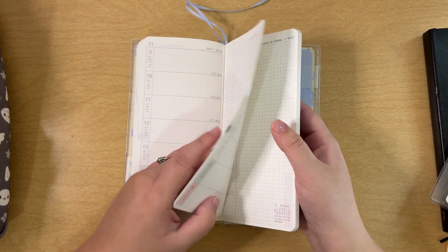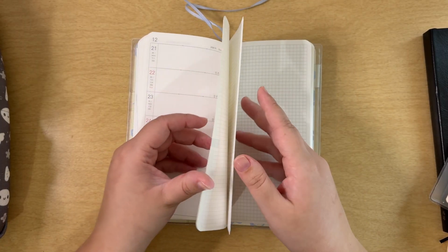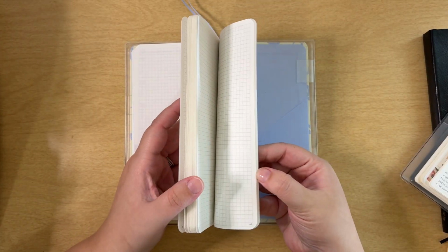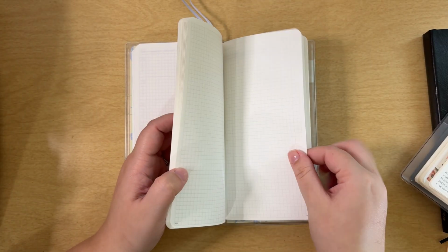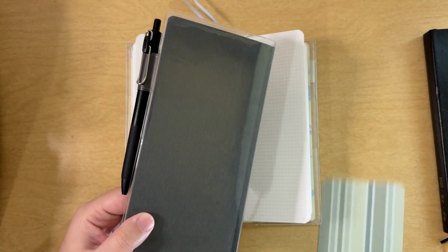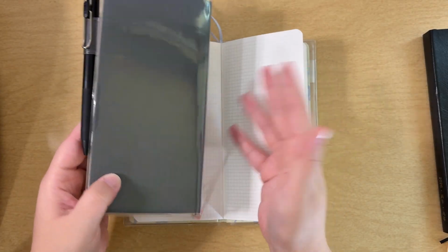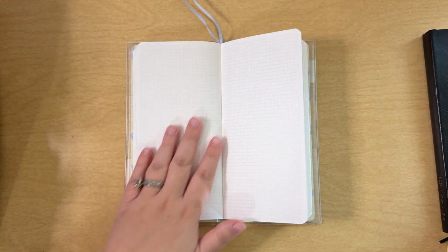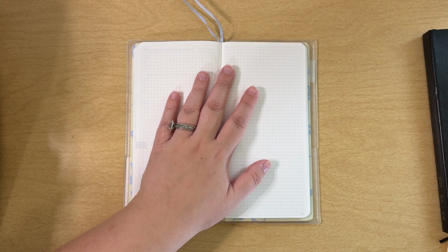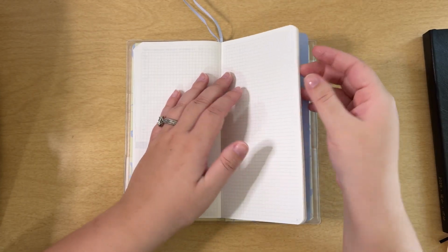You get all the way through December. It's obviously a 2026 planner. Then you get notes pages. You get 50 notes pages in the back of the Kinbor weeks. I don't have the regular Hobonichi weeks. I have the mega. I think you get 70 pages in the back. I'm not 100% sure on that, so don't quote me. But I think you do get like 20 more pages in the Hobonichi weeks, not the mega, but just the regular. So do keep that in mind.